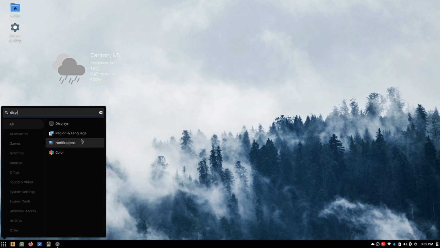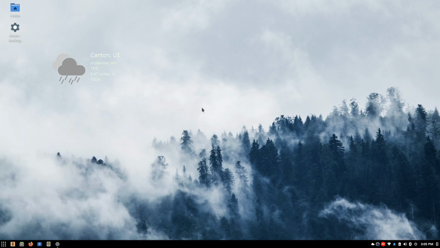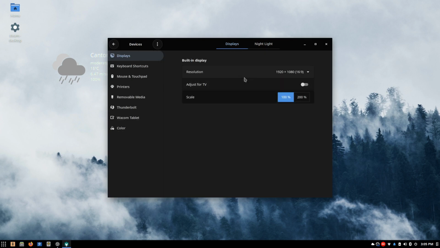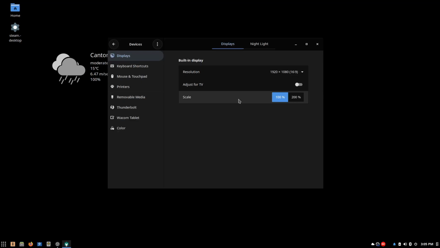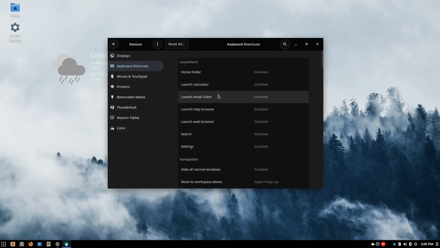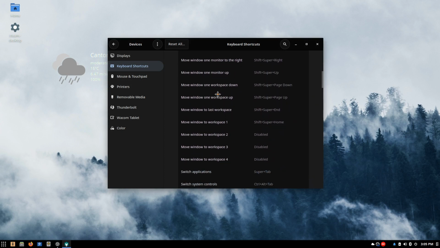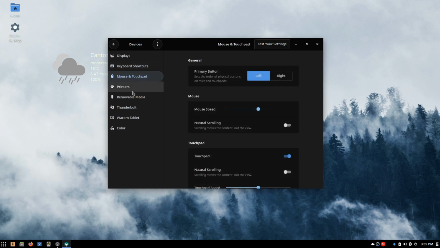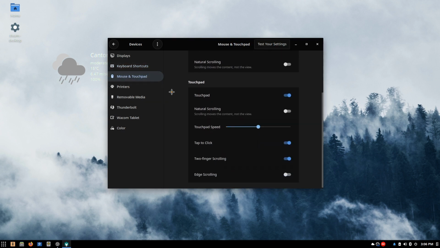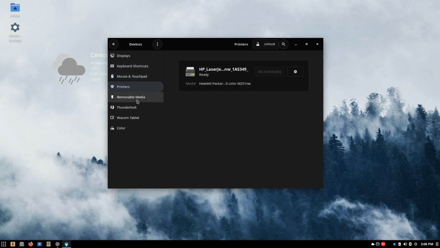Now we're going to take a look at display so I can show you that scaling thing I was talking about a little more in detail. You see, we only have two options, 100% and 200%. If I click on 200%, you're going to see in this case, it doesn't look so great, right? It kind of blows it up out of proportion. This is where you want to see 125, 150. That iterative scaling would be very helpful there. You've got your window tiling and shortcut keys and things that you can set up here, mouse and touchpad. You can do all of your basic settings and changes.